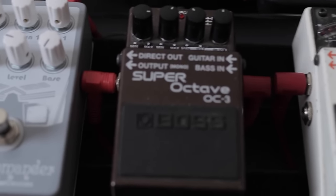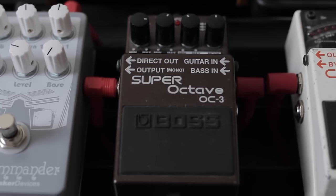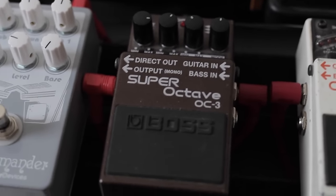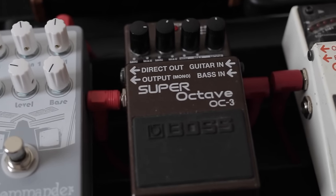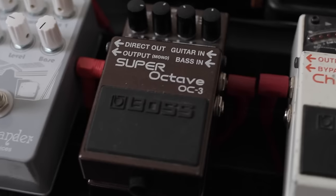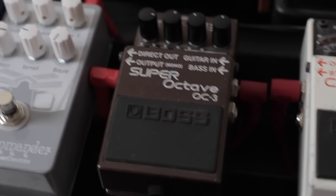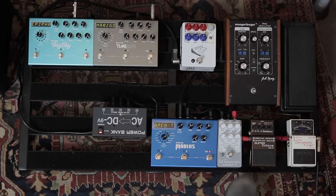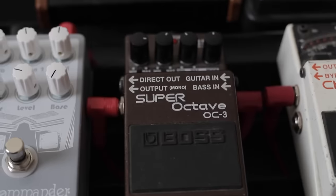Boring. Next up is my Super Octave OC3, again from Boss. This has been like a standard pedal on my board ever since I got it. I'm a sucker for octave pedals, and I really like this guy. I have been looking at the Electro-Harmonix Pog, but I kind of like the rawness with this, that it kind of warbles and can't always handle it, but I kind of like that.